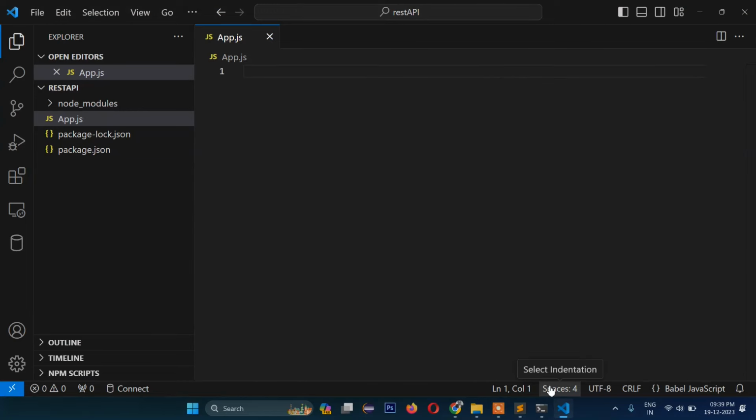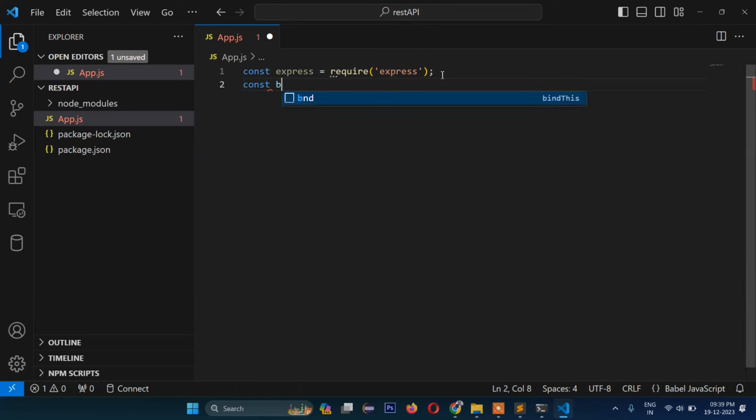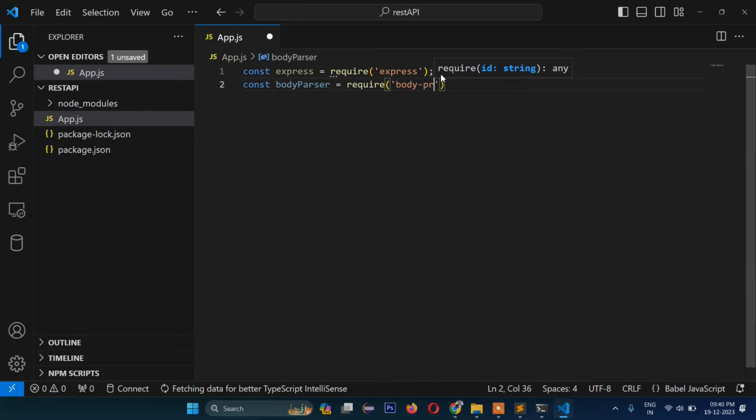Now let's write the code here. Const express equal to require express. Const body parser equal to require body parser.